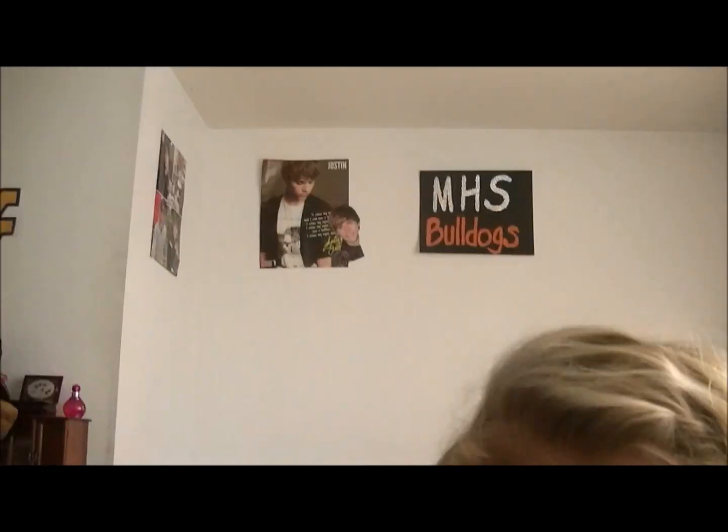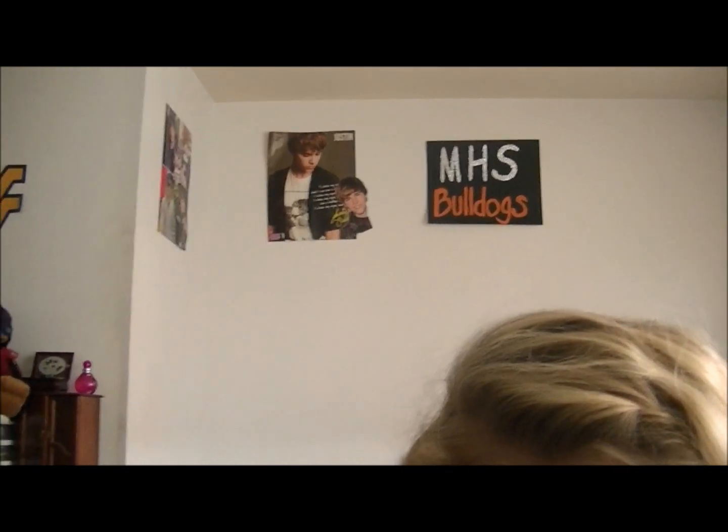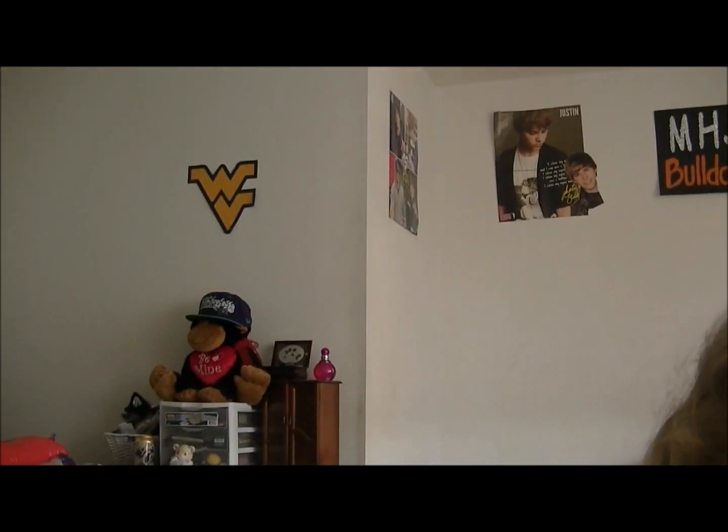You can tell I actually took out my Justin Bieber stuff because I'm kind of not into him anymore, but I still have some posters up. I have a poster from my school, another Justin Bieber poster, and a West Virginia University poster. I don't really have any food favorites, but probably Pizza Hut, since I work there and eat pizza all the time when people mess up on orders. So that's it for my October favorites — I'll see you for my November favorites!